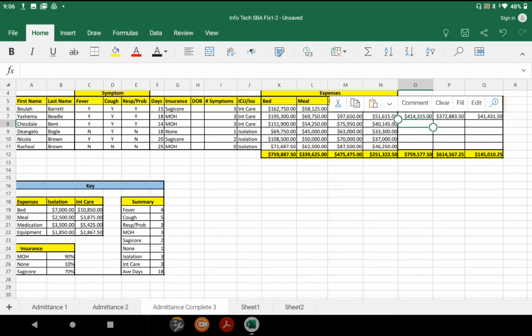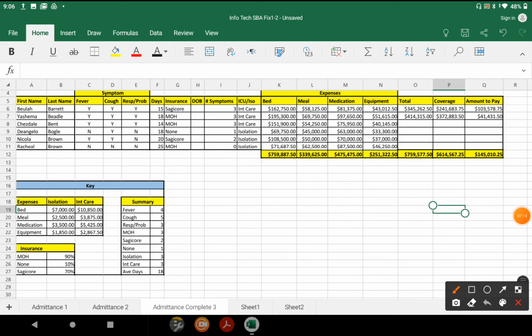The VLOOKUP has what you're looking for, which in this case is going to be the total.